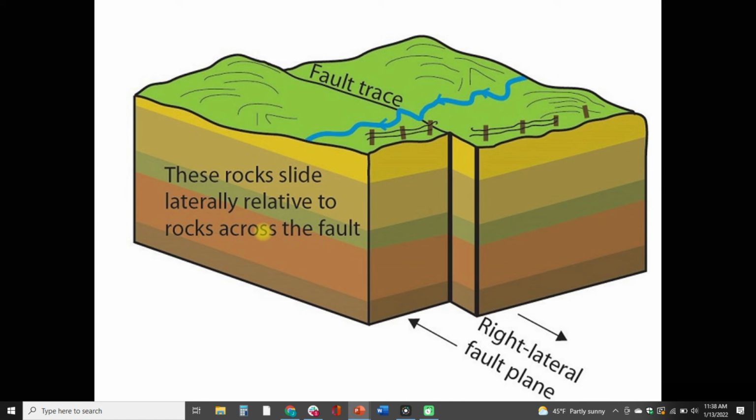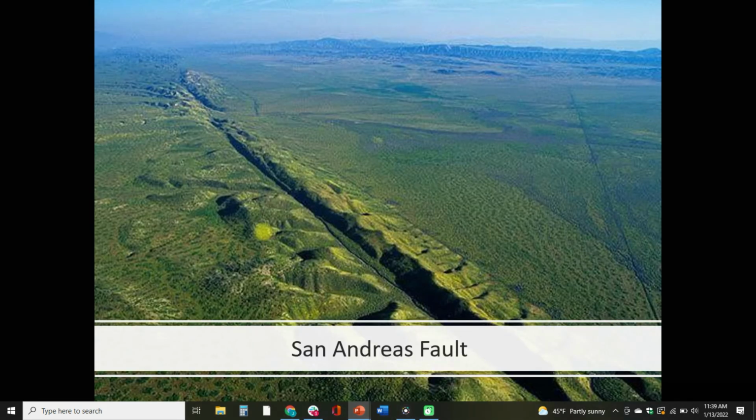Also, even though these two plates are moving next to each other, so it's not going to have this big upheaval of mountain, it's never smooth. So there's going to be some kind of disturbance of the crust. Here's an example. This is the San Andreas Fault, and you can see the fault line itself. These plates move next to each other, and there's some upheaval of crust. It's not a huge mountain range, but it's not flat anymore either. So that can also form some kind of upheaval of the crust.